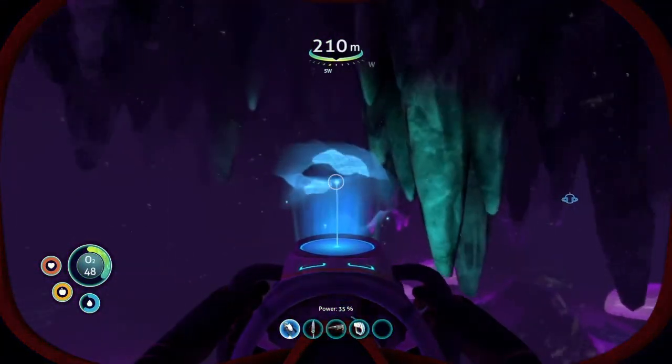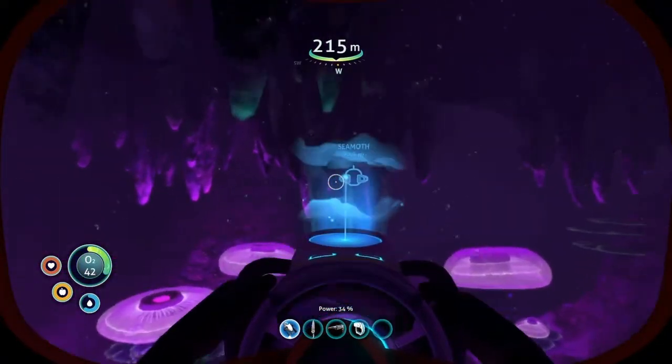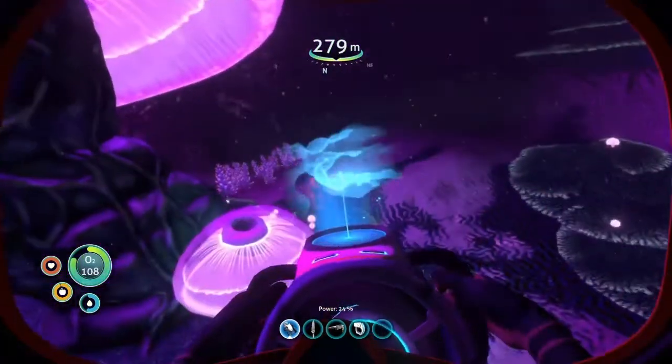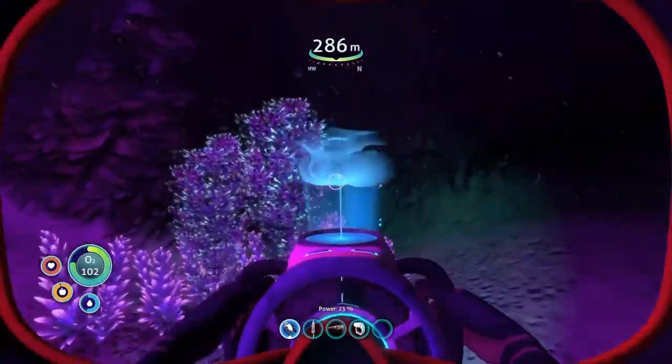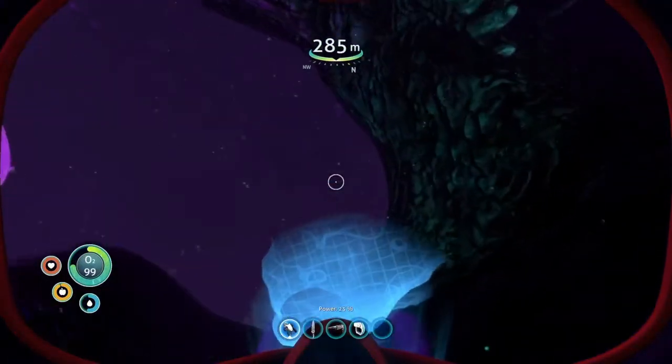I gotta find a way to make this more lasting. Maybe I should bring parts for a habitat down here. Maybe that's a good idea. Really not seeing a whole lot down here that's super notable. A lot of nodes that I can't use.